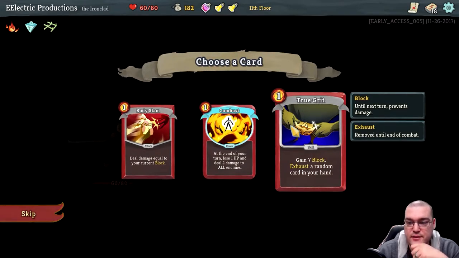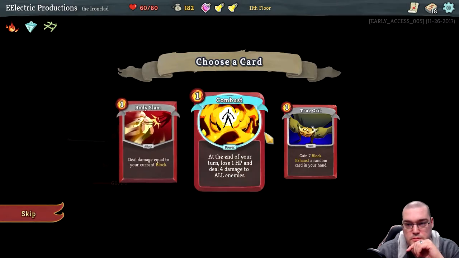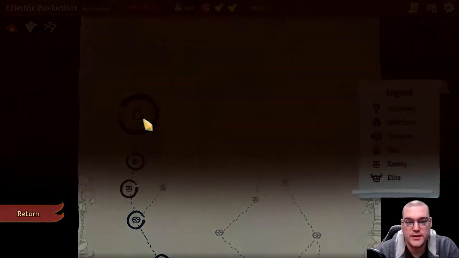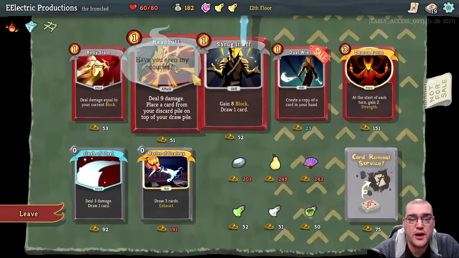True Grit. Gain 7 block. Exhaust a random card in your hand. At the end of your turn, lose 1 HP and deal 4 damage to all enemies. Yeah, what the heck. Let's do combat. And let's see what we got here. We got another random... Oh, that's right. So we have 182 gold.